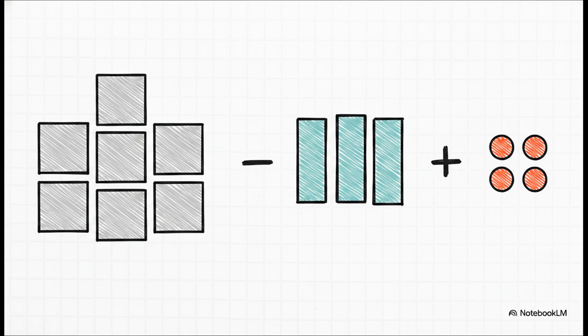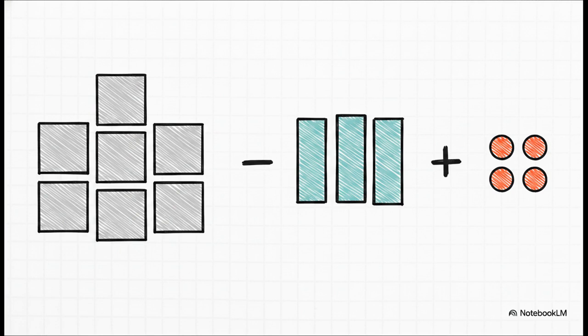Let's look at this anatomy in action with a real blueprint. Take the expression 5x squared minus 3x plus 4. We've got three distinct terms here: 5x squared, negative 3x, and positive 4. And notice how the sign always belongs to the term. Our coefficients, the numbers driving those variables, are 5 and negative 3. That 4 at the end, that's just a constant. And the degree, well, if you look, the highest exponent we see is the 2 on the x squared. So this polynomial has a degree of 2.